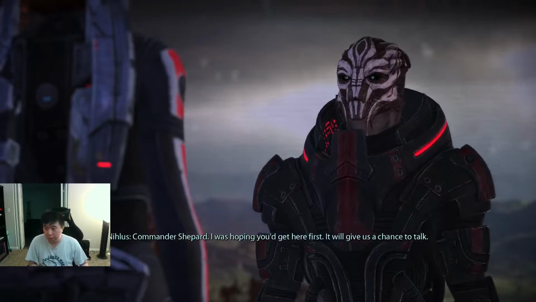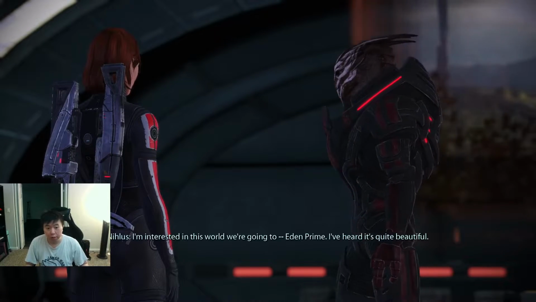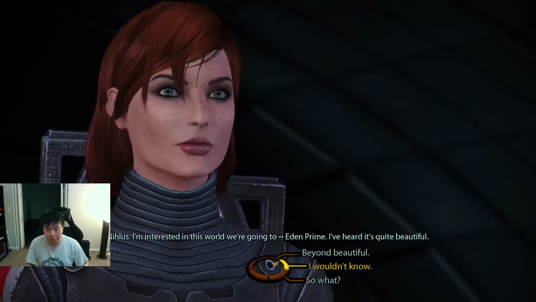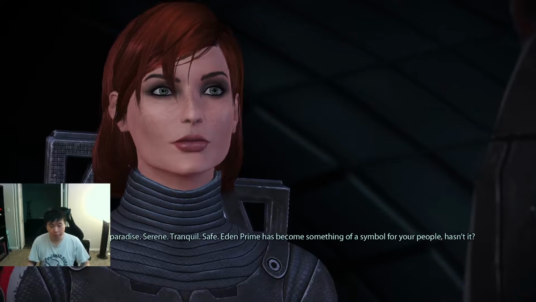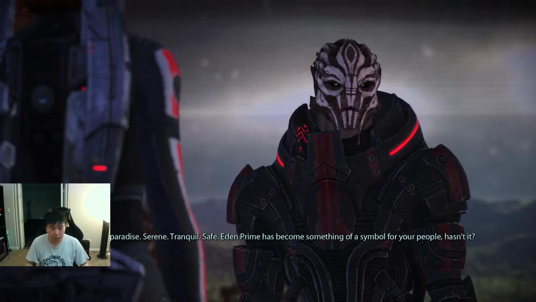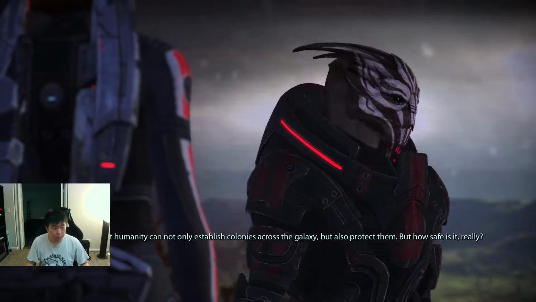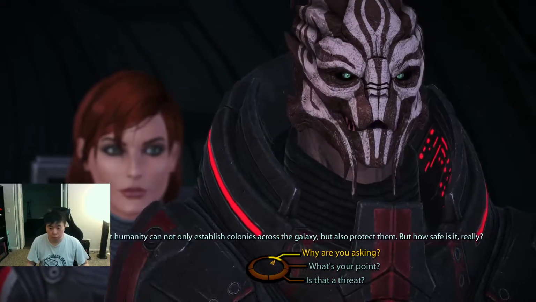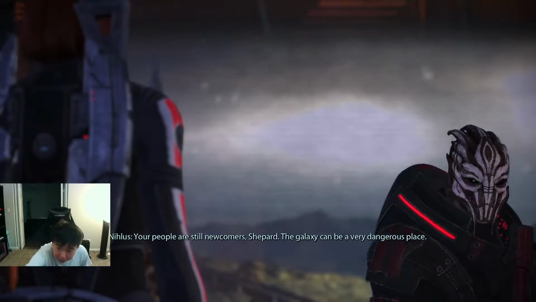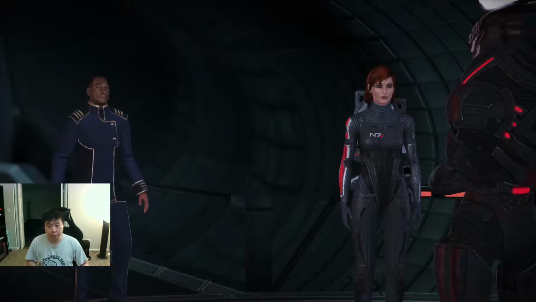Commander Shepard, I was hoping you'd get here first. It will give us a chance to talk. What about? I'm interested in this world we're going to, Eden Prime. I've heard it's quite beautiful. They say it's a paradise. Yes, a paradise. Serene, tranquil, safe. Eden Prime has become something of a symbol for your people, hasn't it? Proof that humanity can not only establish colonies across the galaxy, but also protect them. But how safe is it, really? Do you know something? Sus. Humans are still newcomers, Shepard. The galaxy can be a very dangerous place. Is the Alliance truly ready for this?